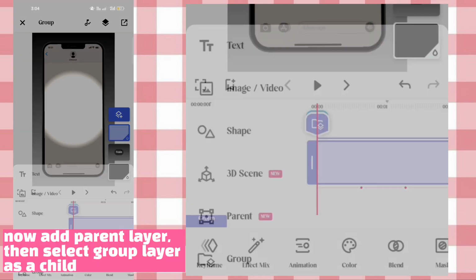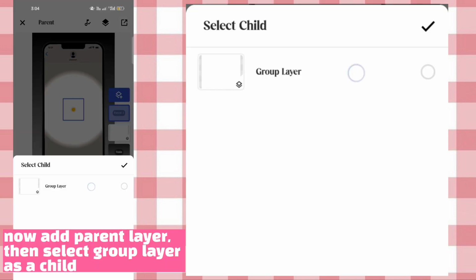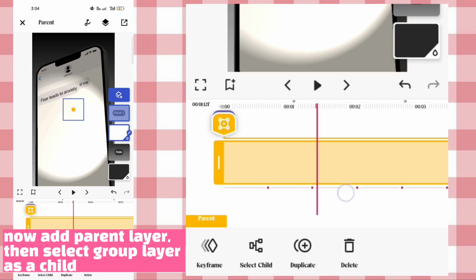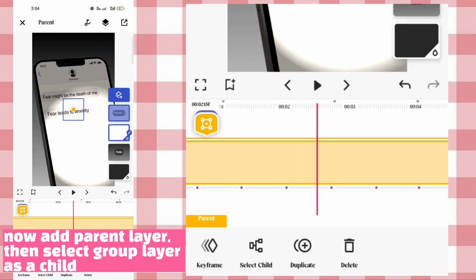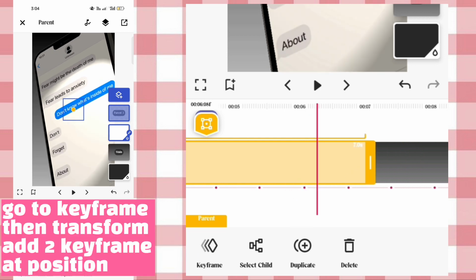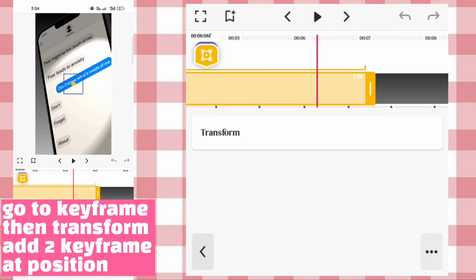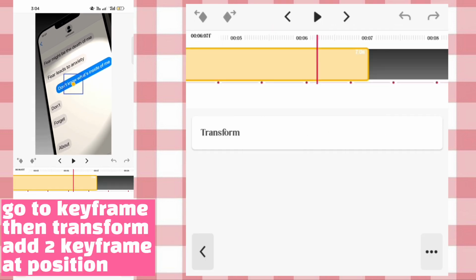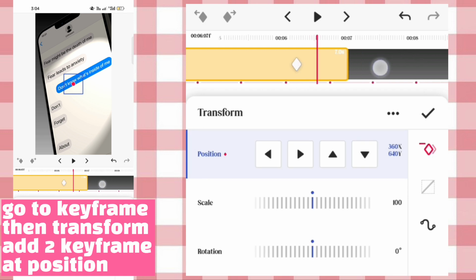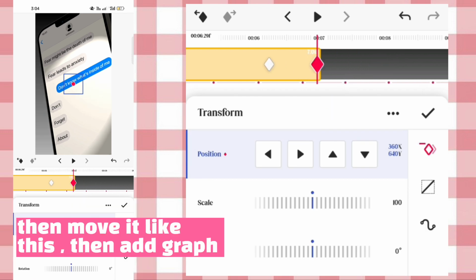Now add a parent layer. Then select the group layer as a child. Go to keyframe and transform, add two keyframes to the position. Then move it like this.